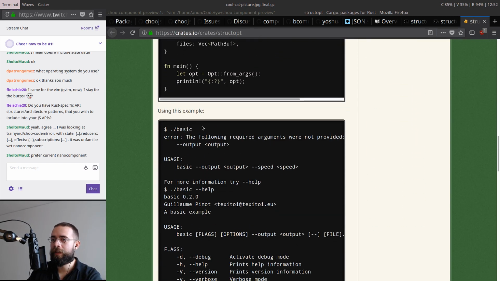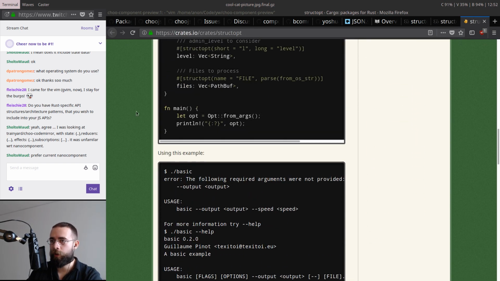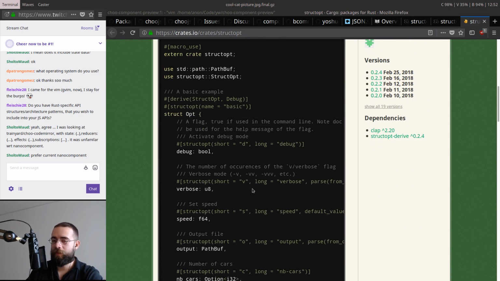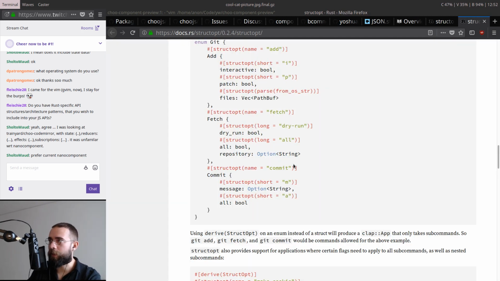It's still just you define your data and it just does the thing. It's really cool. And then you just say opt from args in your entry function, and then you just get that thing. And all you've done is you've defined your data, the shape of your data. And then it has validation built in, it has help commands built in, it has auto-completion built in, it has everything you could want, which is super impressive.